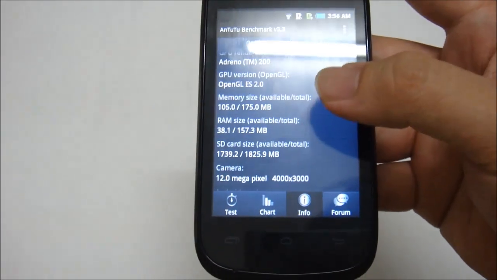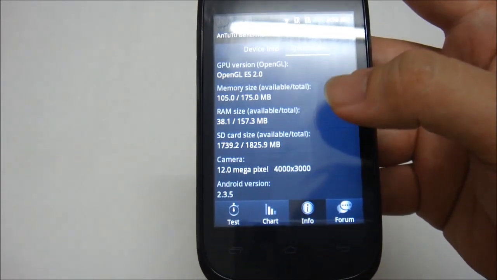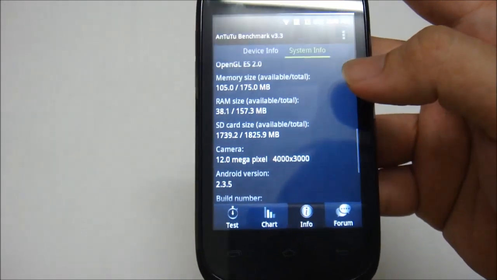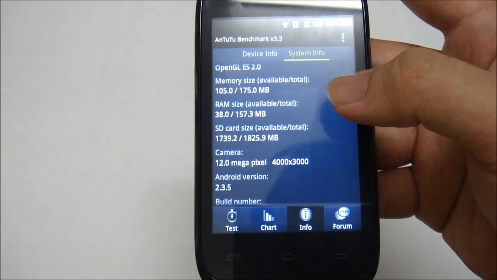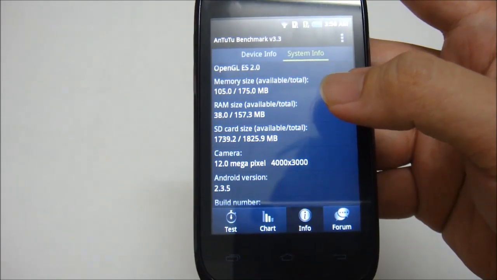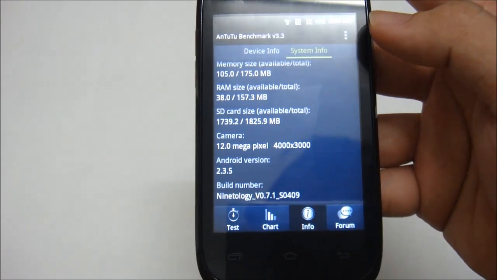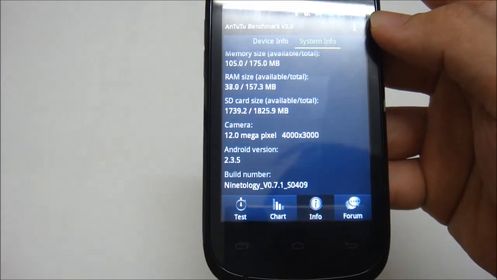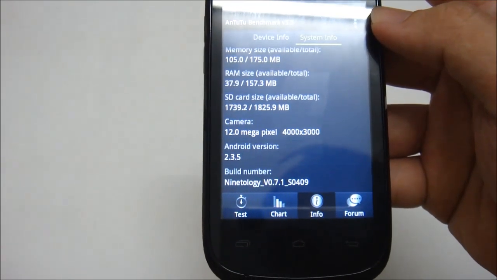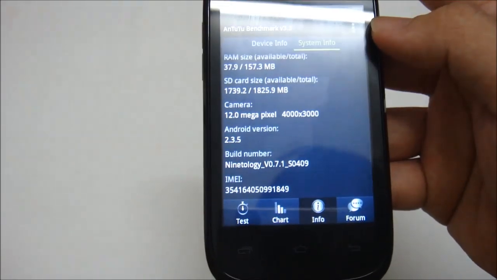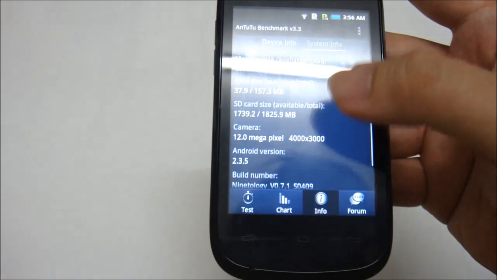With the 2-layer scheme, one layer is the internal memory of the phone, and the second layer is the SD card memory. The 3-layer scheme has the first layer as phone memory for apps only, the second layer as phone memory for all your media files and the rest of the things, and the third layer as the SD card memory.